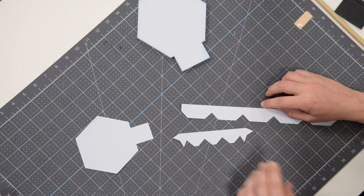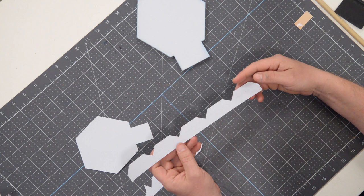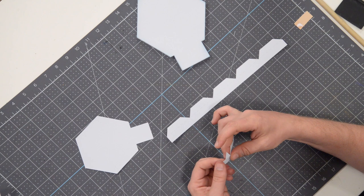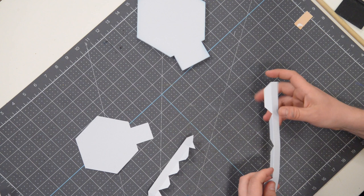So we have these two sections here, and it's very similar to what we just did, just a little different, not difficult at all. Okay, so you can see we've got these two strips, and we just need to connect them together. And of course, there's a few things that I just did not fold beforehand, and that's okay. Just gonna fold these tabs. We got these tabs here. Just get that folded and ready to go. And again, this is gonna go right on top of the base, and it's gonna act as a little lip just to kind of keep things nice and secure for us.